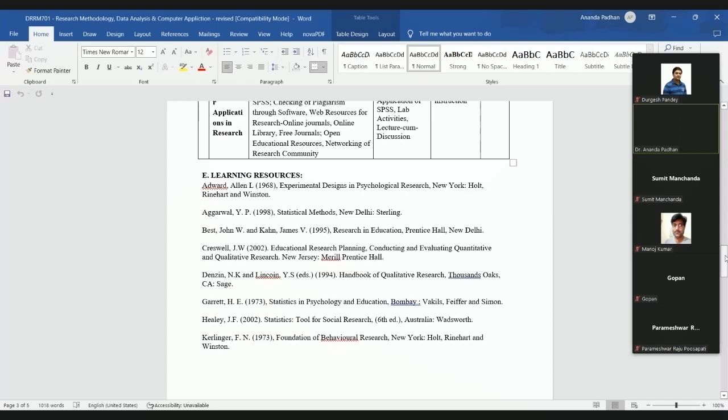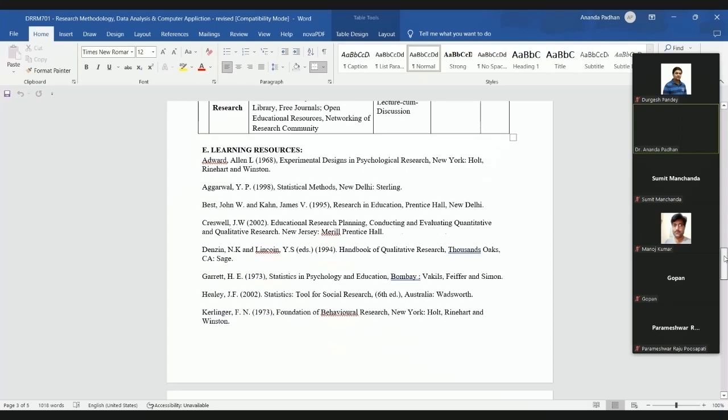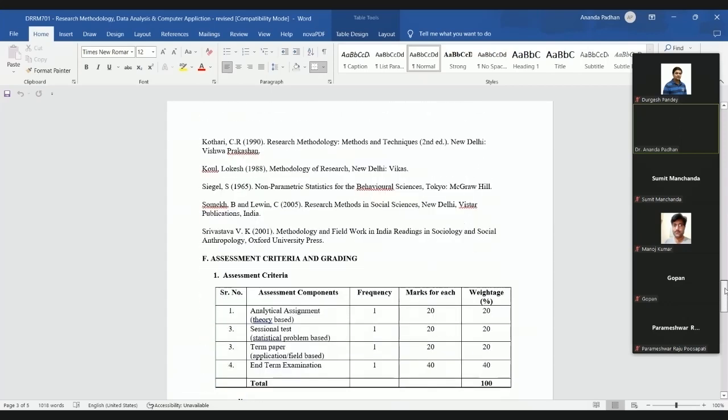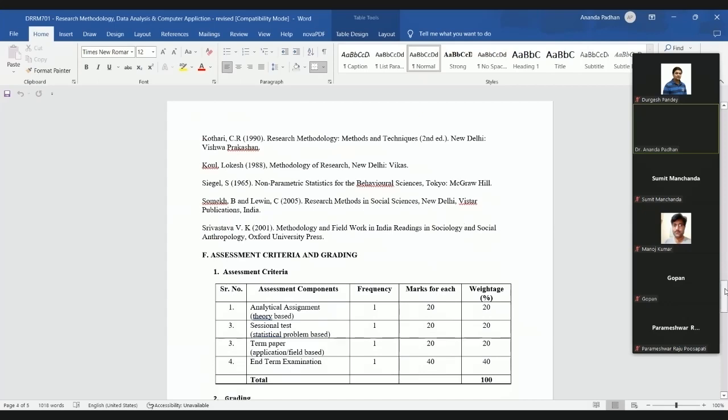That is part of your fee you have paid, and it is free. So you can get your library membership and issue the books that you would like, whether related to research methods, whether related to your discipline paper or anything. These are some books suggested. There are plenty of research books there also. Part of that, you also have access when you come to the library or visit anytime. You take your login password for the online library also, online access to materials from the librarian.